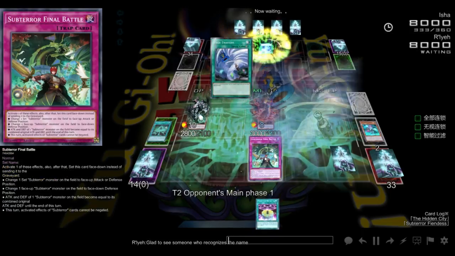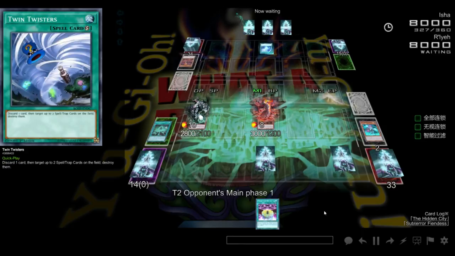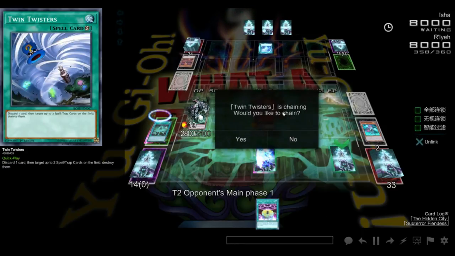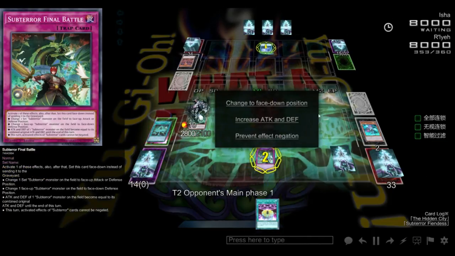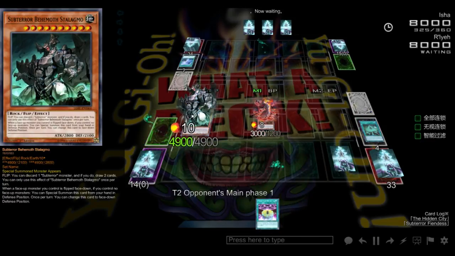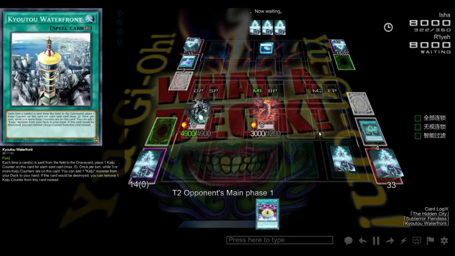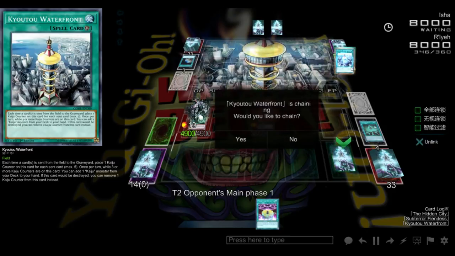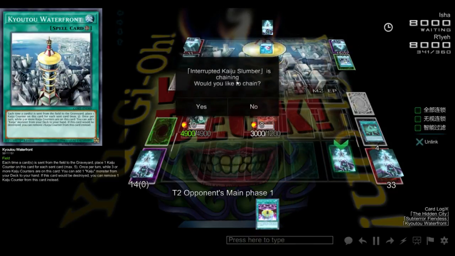Oh no, it's a kaiju! What is he going to blow up, though? That and that? Okay, well, he's getting rid of this, so I'm not going to be able to do the face down. So I'll go ahead and chain Subterror Final Battle. Increase the attack and defense. And yeah, you add his attack to his defense, and he goes up to 49-49. Ah, Kaiju Waterfront. Let's see. Yeah, and I believe if I Twin Twister, I'll discard this and it'll get a counter. Well, ain't that some shit.